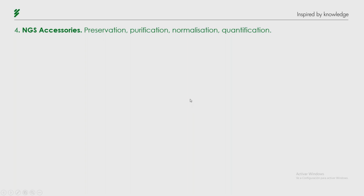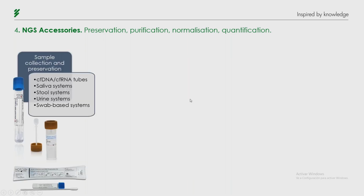So the most delicate step is actually the correct collection and preservation of your samples. I've known some researchers who have to give up on an entire project just because, for example, the blood samples weren't put on ice straight after collecting them, or because they were sending their samples somewhere and halfway through they ran out of ice and the samples were completely degraded. And that can ruin everything. And of course, you cannot really afford that.